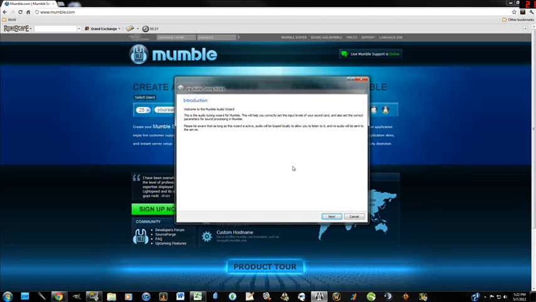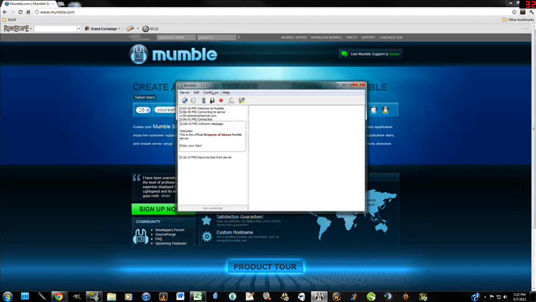Click on the input button, which is going to be a white blank frame. Click that, and then click anywhere on your keyboard, or I would assume keyboard, I don't think it does for mouse, but choose your input push to talk key. Once that's selected, you can click next and finish, and you're good to go. You'll come back to this window. Now we're going to go ahead and set up the server.